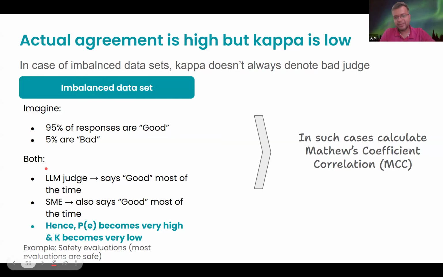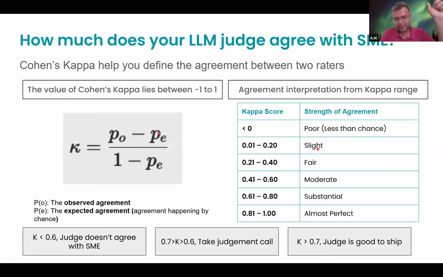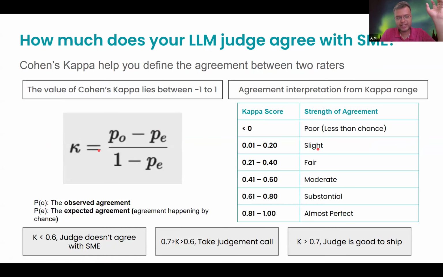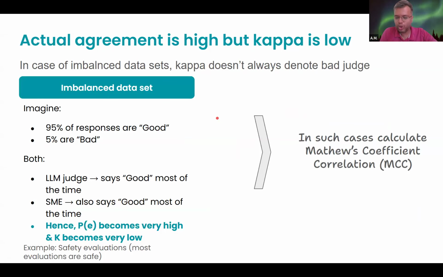Now, what will actually start happening is that the value of PE will start becoming very, very high. Right? If this PE value becomes very, very high, the Cohen's kappa value will start showing you very wrong things, because this is becoming high and now this is tending to zero. Now, does this mean that I created a wrong LLM as judge? No, that is not the case. So whenever you're using Cohen's kappa as a metric to tell you about the judgment between the LLM as judge and the SME, always keep in focus what the data set is that you're looking at.